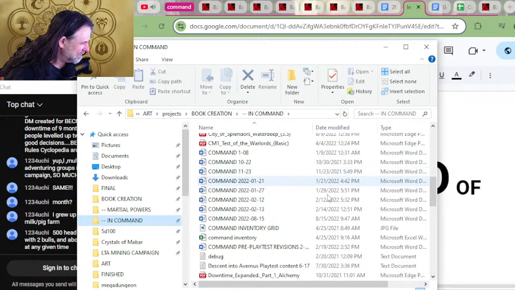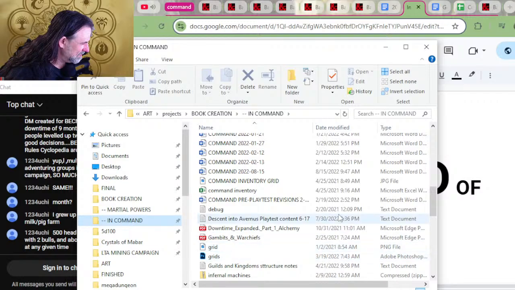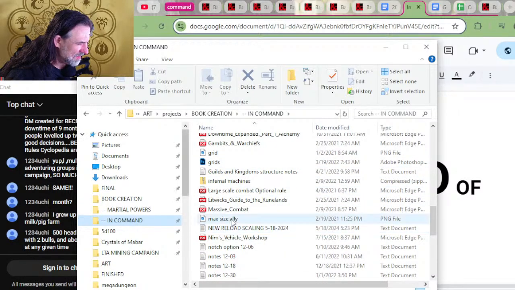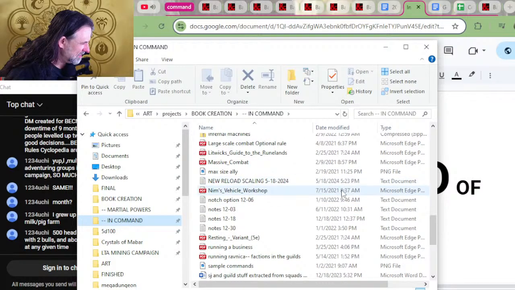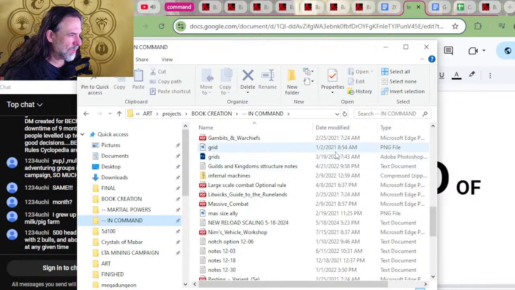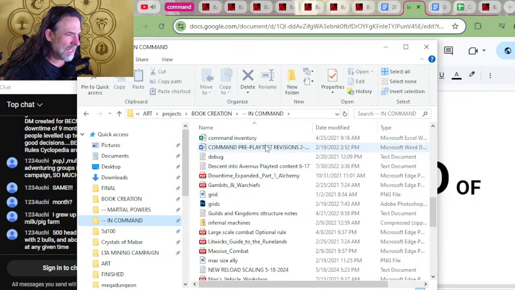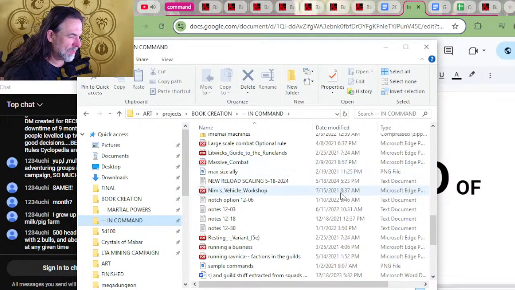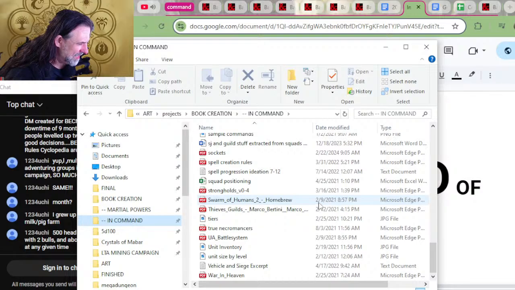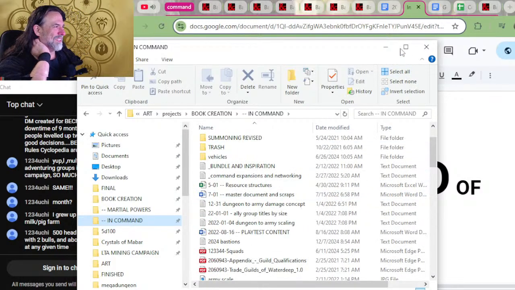October. Nope. Downtime Expanded. This is when we started playing with armies and guilds in 2021. Armies and squadrons. And then in 2022, we started incorporating the idea of guilds and kingdoms. Yeah, my stuff has a long pipeline. Very, very long pipeline of development.